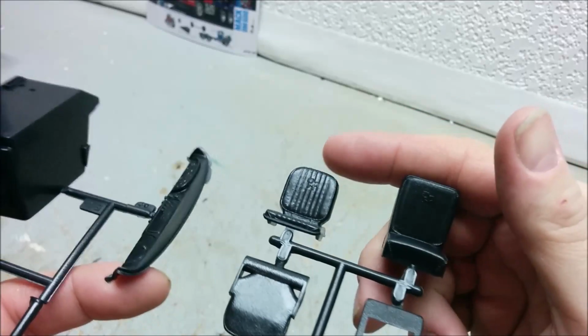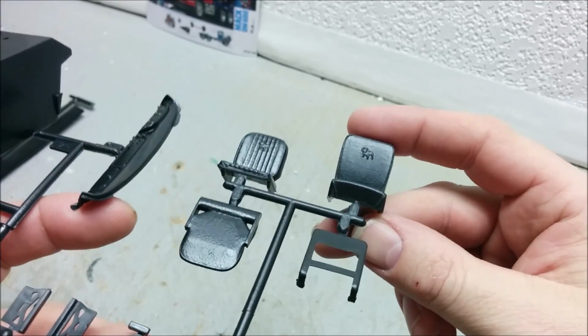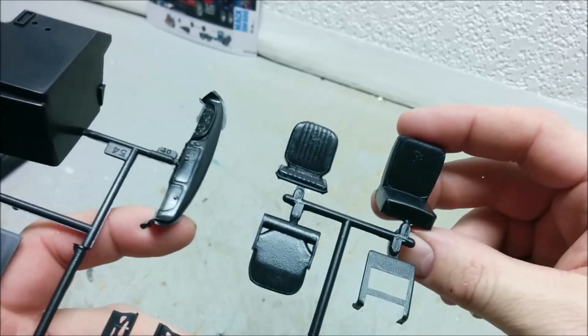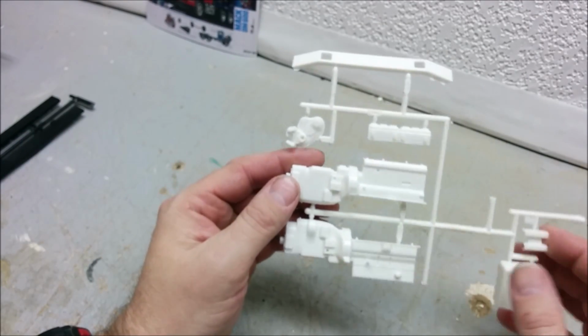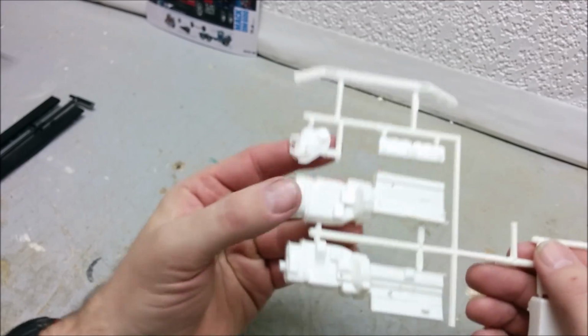This, I'm assuming, is the driver's seat. And here's the passenger seat. Once again, they've got the Bulldog embroidered into it. That is neat. That's really cool. Move on to this white sprue, which has our engine in it. And it has an alternate bumper to the chrome one, which is kind of nice.